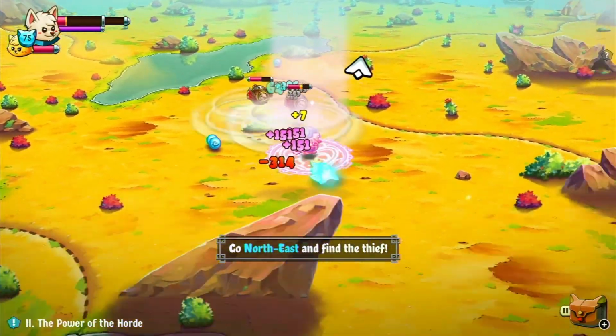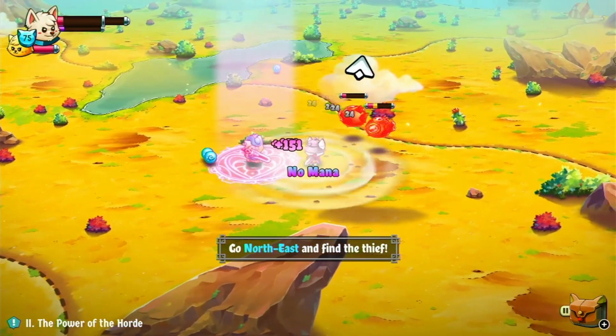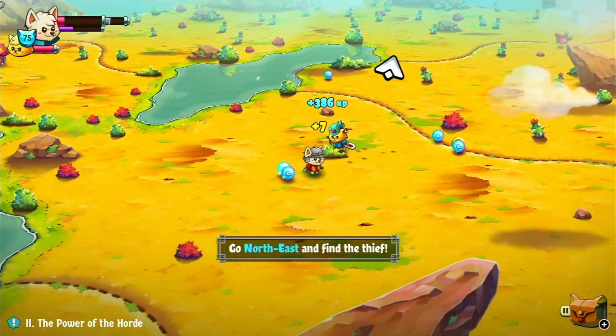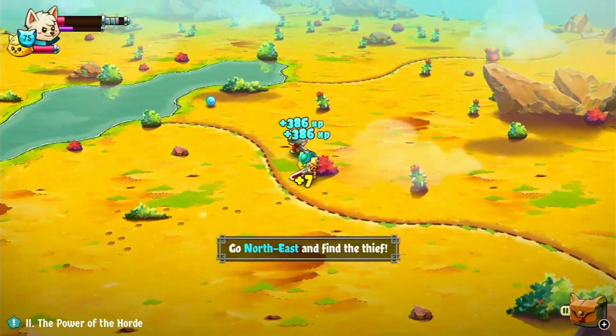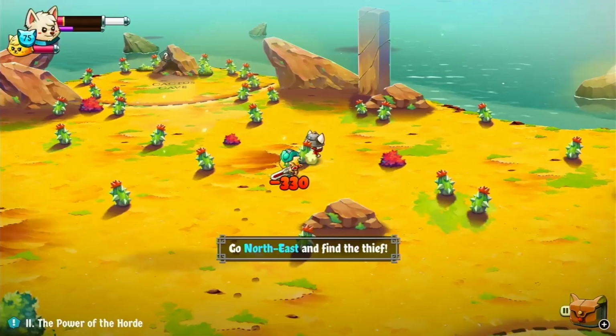This game is a little bit longer than the original Cat Quest. The first Cat Quest took about 10 to 15 hours, and I would say this one is probably going to take you around 15 to 20 hours. But again, if you want to play a New Game Plus or any of the Mew game options, it's obviously going to add a lot more gameplay to the game.